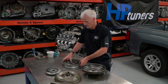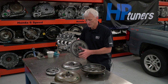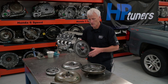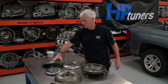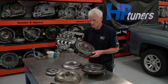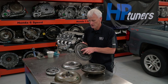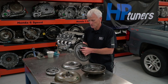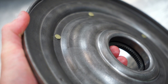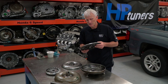Now that you've learned about Displacement on Demand, you can see it's going to create a lot of activity in this hub because of the vibration pulses when we switch to four-cylinder mode. This torque converter clutch piston has a number of issues. It can develop cracks in these windows, right around the hub section, around the springs, around these rivets, and even inside these contours — just through flexing.